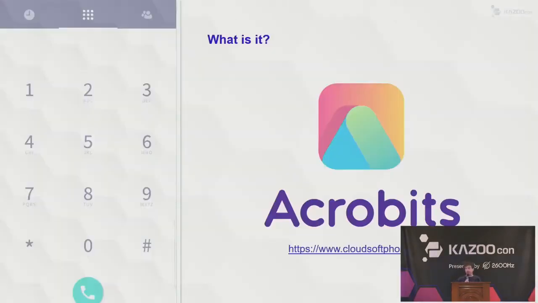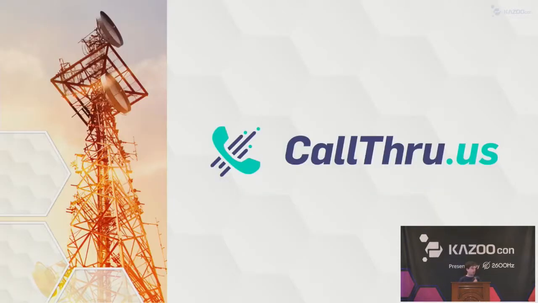Well, we didn't write it. This is not our client. It's actually written by a company called Acrobits, and the offering is called Cloud Softphone. But it is our white-labeled version of that, and we're launching it as callthrough.us on the Apple Play Store and iOS. So it carries our theming, our configuration, and talks into a backend piece that we actually wrote, a Kazoo application. And I'll go through the details of how that actually works in just a moment here.